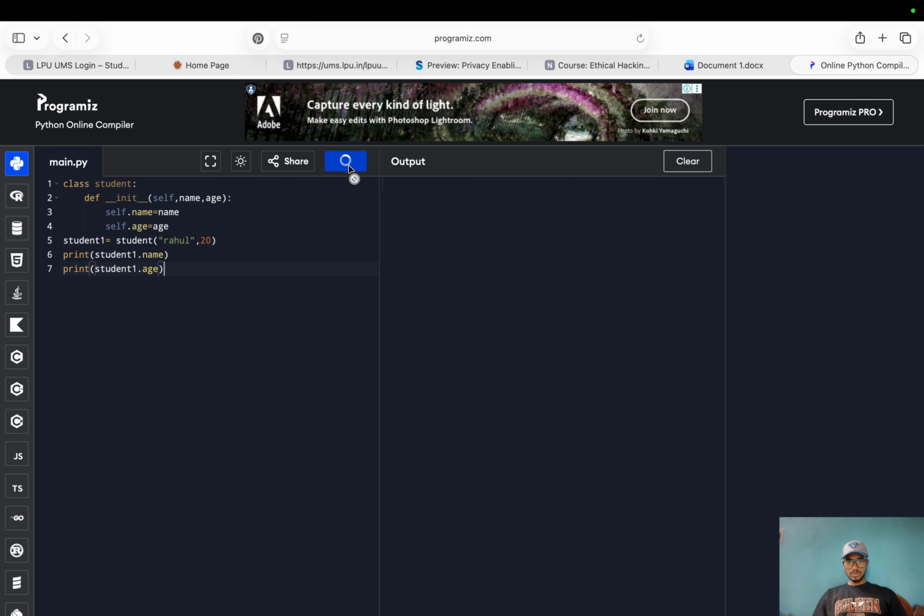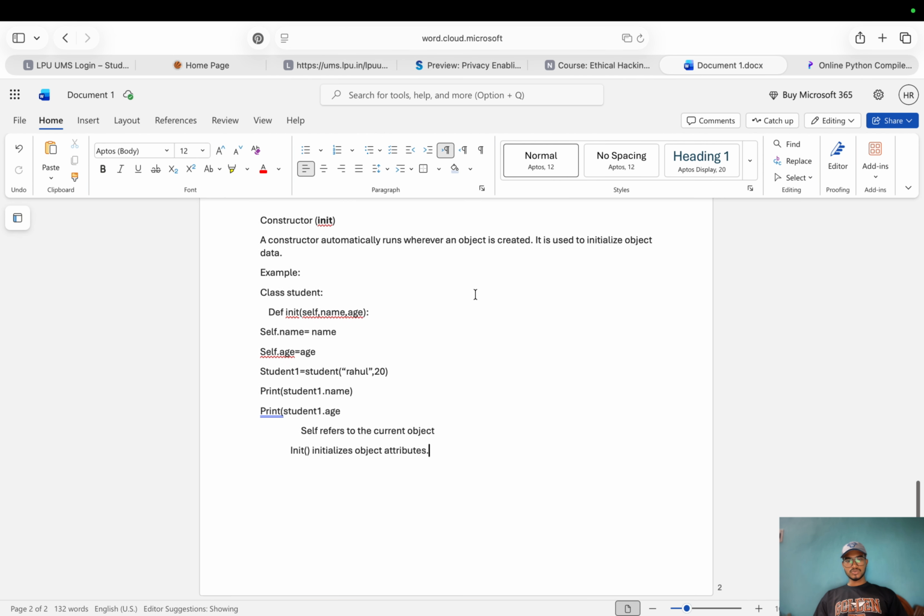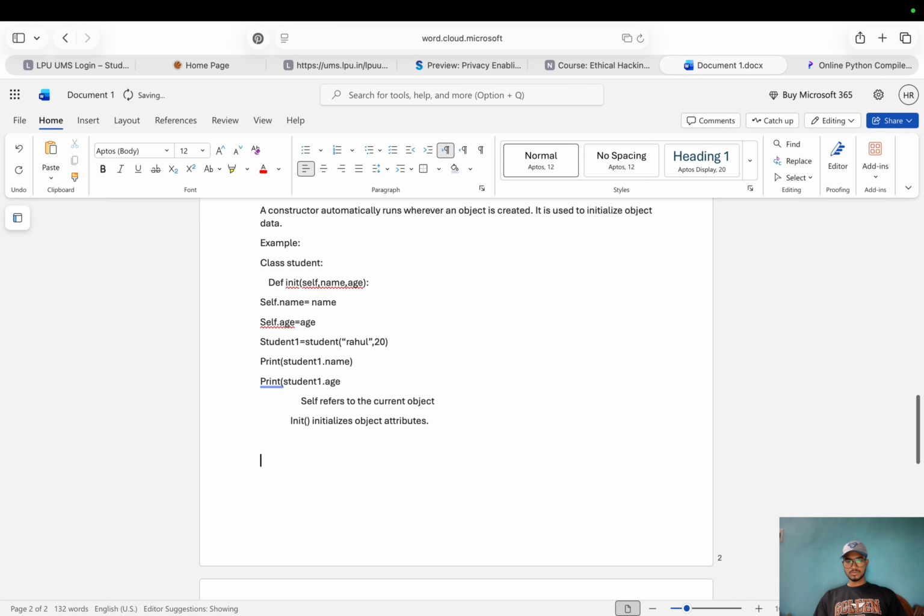And I'll run the code. As you can see, it has given the output as Rahul and 20. Okay, so this was an example. I'll show you another example of it.